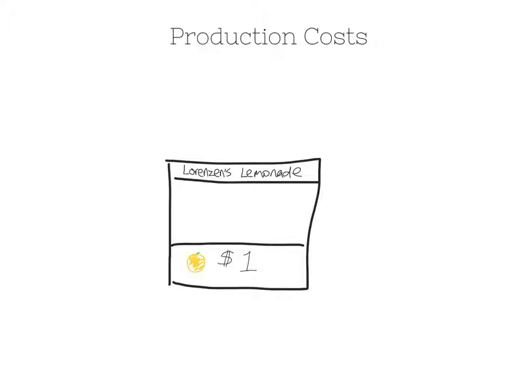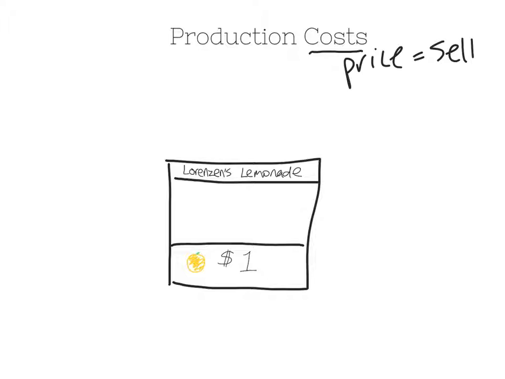So in this one, we're talking about cost, which is different than price. Price is what you can sell it for. It's the price people are willing to pay for it, really. Cost has to do with production. And so when I produce a good like lemonade, it costs me money in order to create it. It's the costs I incur in order to produce something.